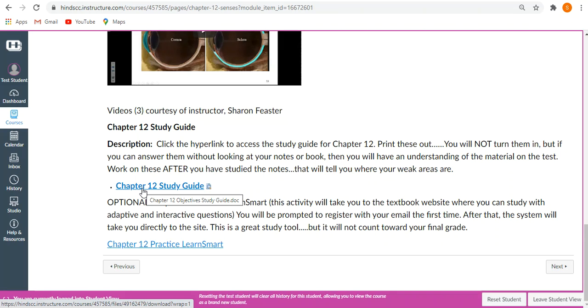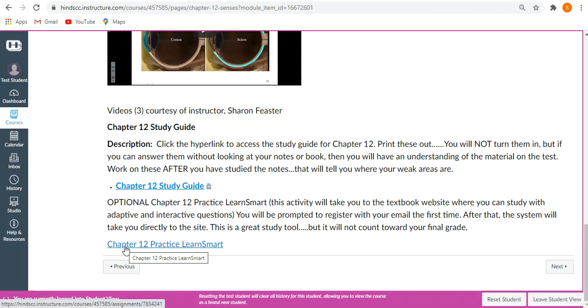Once you've done that, or while you're doing your study guide, there's also a link that goes to your book company's website, where it's basically an intuitive, adaptive, interactive flashcard system. Now, I don't have any control over the questions there, but they do come from the information in your book. Your notes come from the information in your book, as does the study guide, and then my explanations come from all of that.